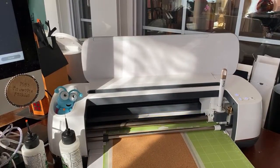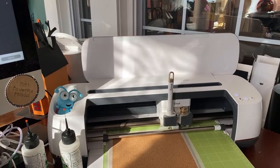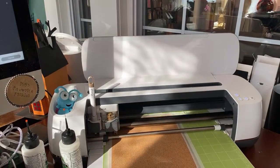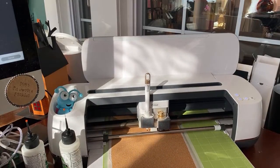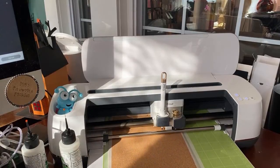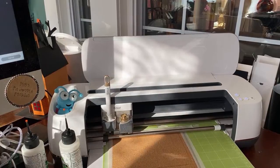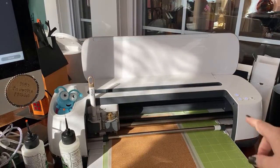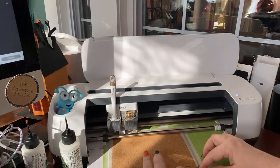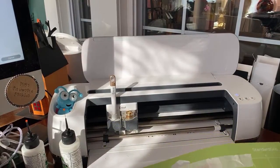This works for all of the machines with buttons, okay? You just have to press that button and it will cut again for you. And it works like this if you don't take the mat out of your machine. Now you could take the mat out of your machine, but it's possibly going to be the wrong alignment, okay? So this looks like it has actually cut all the way through. So let's go ahead and take it off.